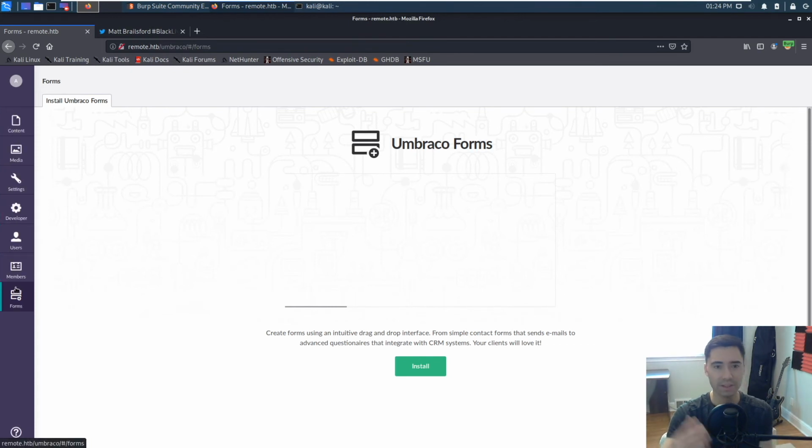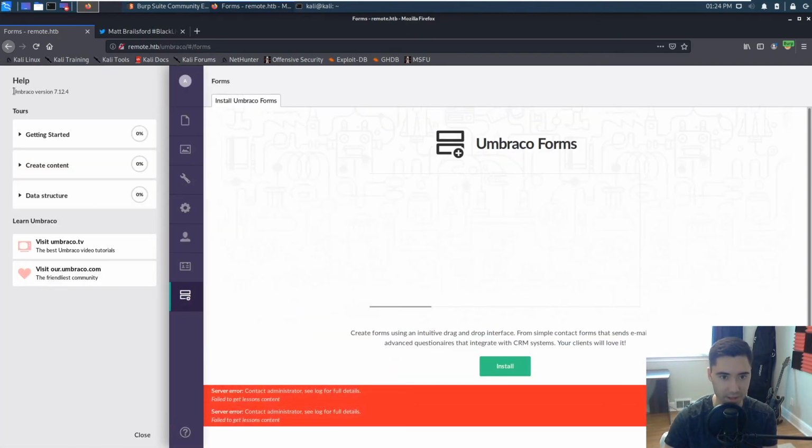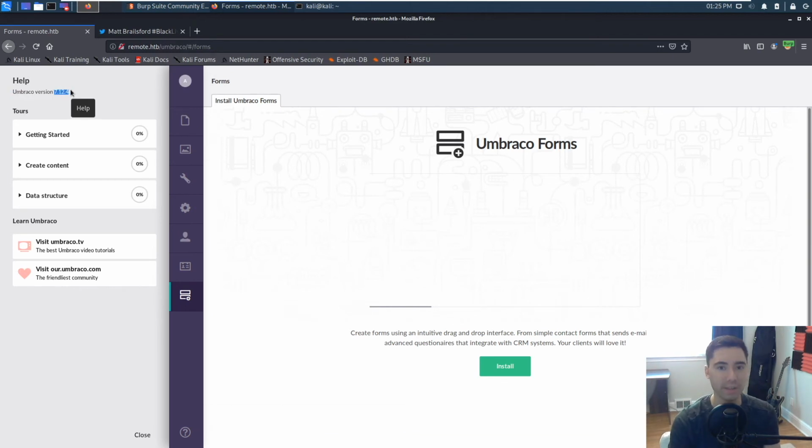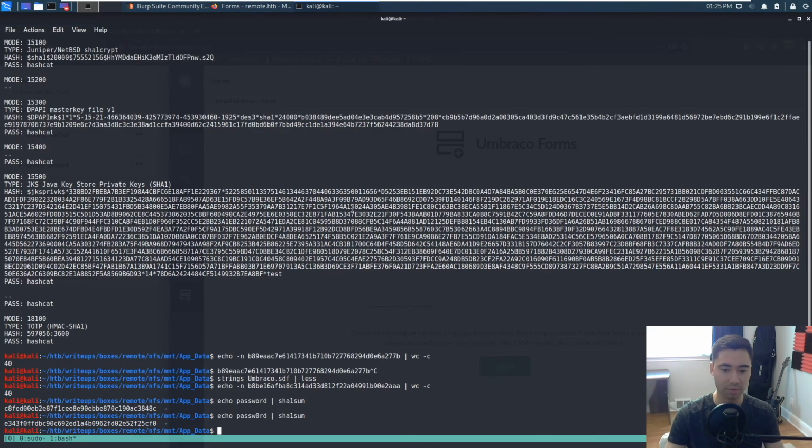And whenever I see something like this, I'm like, okay, this looks like a web application that has a lot of thought in it, and they patch security bugs because they have been disclosed to them. So what does that mean? Well, let's check the version. Go to help. We can see that the version is Umbraco 7.12.4. If you have the version, you can use that to see if there are any common vulnerabilities available for this web application that can potentially give you remote code execution.